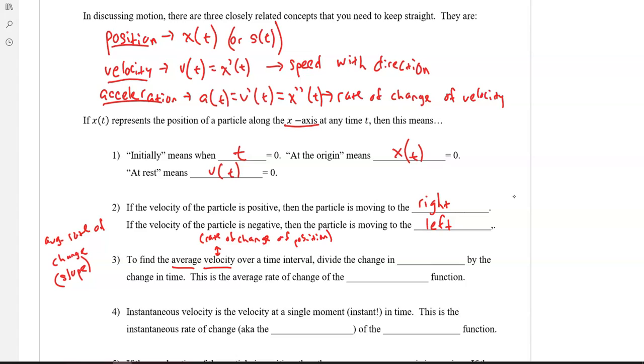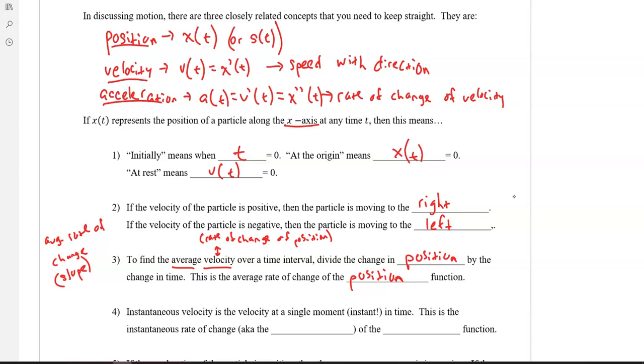It's the slope formula. So divide the change in the what? If we're trying to find the average rate of change of position, we want to divide the change in the position, which might throw some of you guys off because you're like, whoa, whoa, whoa, Mr. Bid, pump the brakes. You said average velocity. Why are we finding the change in position? Well, I'll show you. Let me get through the rest of this here, and I'll explain why. So position by the change in time. This is the average rate of change of the position of the function.